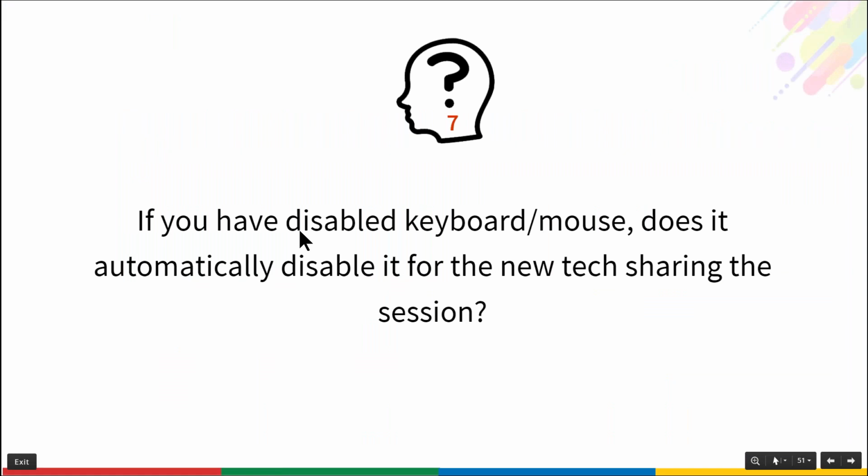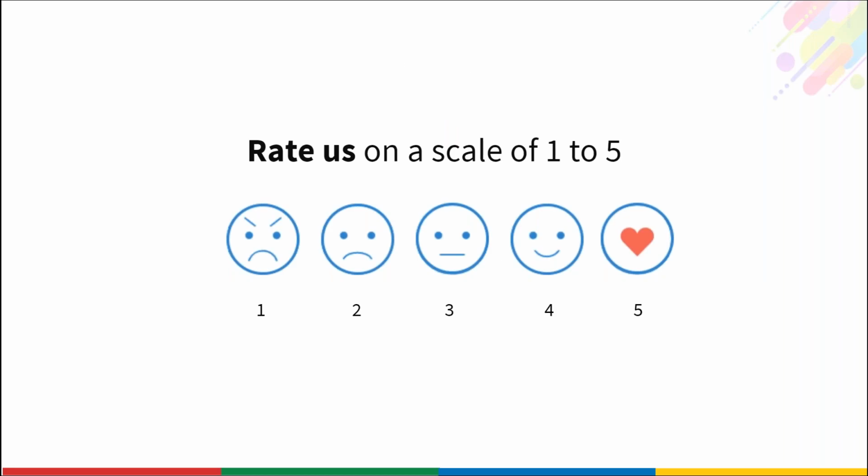And if you have disabled the keyboard and mouse, does it automatically disable it for the new tech sharing the session? Not really. If you're disabling the keyboard and mouse for the end user, it will not disable that for the new technician. And of course, the new technician will only have the view-only mode in the first stage. He can go to the active mode by requesting for the same, like we saw before.